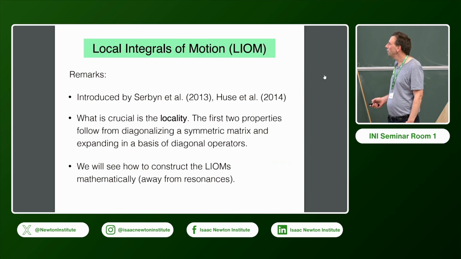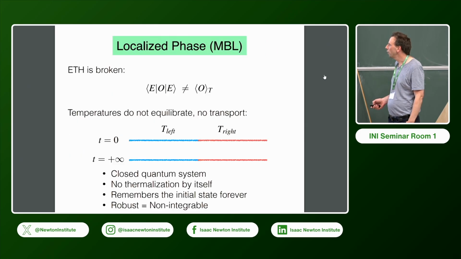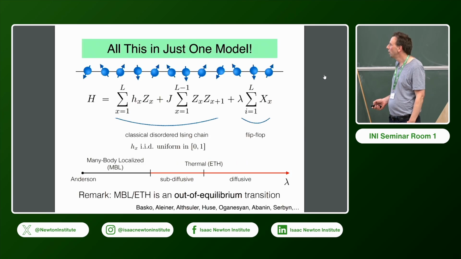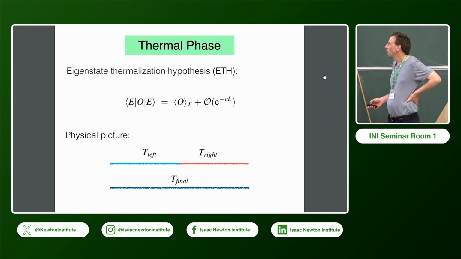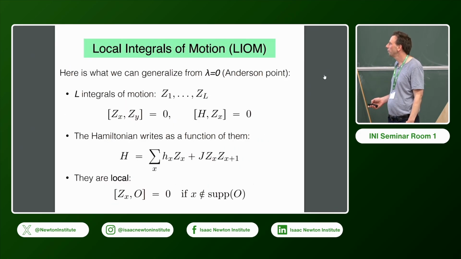Now I think it's time to go to the third part of my phase diagram, right? So far I have quickly said what the thermal phase means in terms of the eigenstate thermalization hypothesis. I have tried to explain a little bit what it means to be here. And then I want to say why inside the thermal phase there is again a transition between a subdiffusive and a diffusive phase, which is a less fundamental distinction, but from the point of view of the dynamics, I think is still quite remarkable.